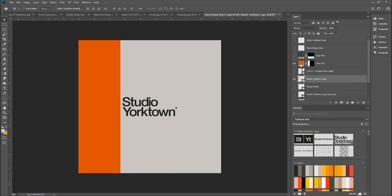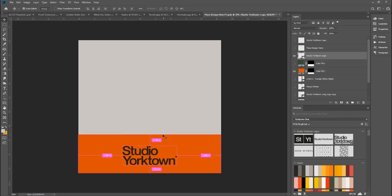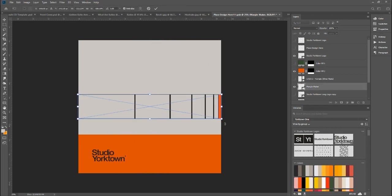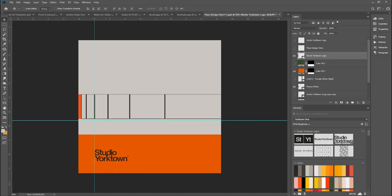So that, in a nutshell, is my quick tip for using ratios — try it out and see how it works for you. I'll bring this logo in and make it a little smaller by dividing by 1.618 again. I'll position it over in a corner, try rotating it to the side, and align it across one of the golden ratio grid lines to create some tension and harmony.